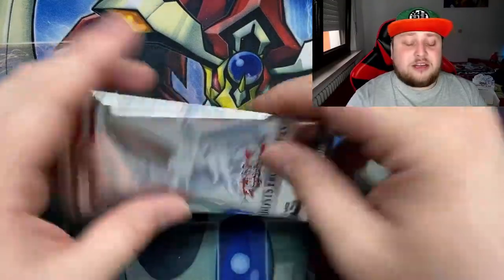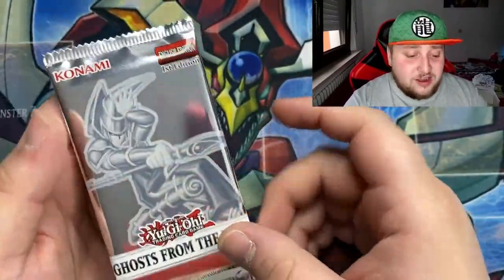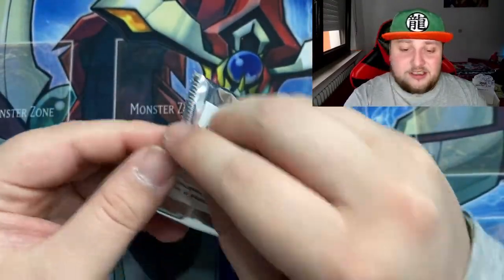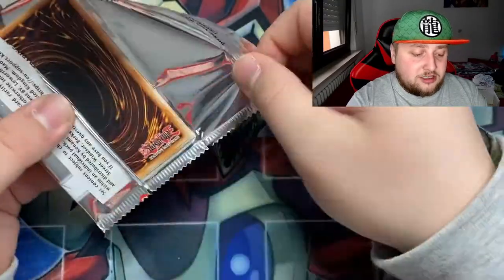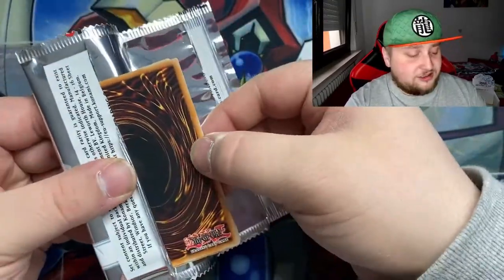Okay, so comes down to this last pack with Dark Magician on the front. This wasn't planned, I swear. Got Dark Magician on the front. Can we pull him? That'd be absolutely insane right now. So let's go. Last pack. Double tap for the good luck.